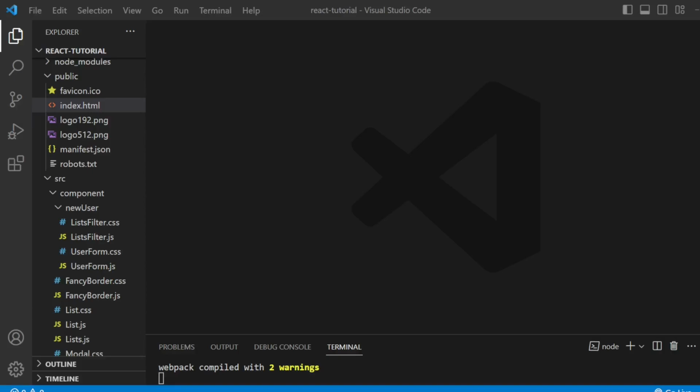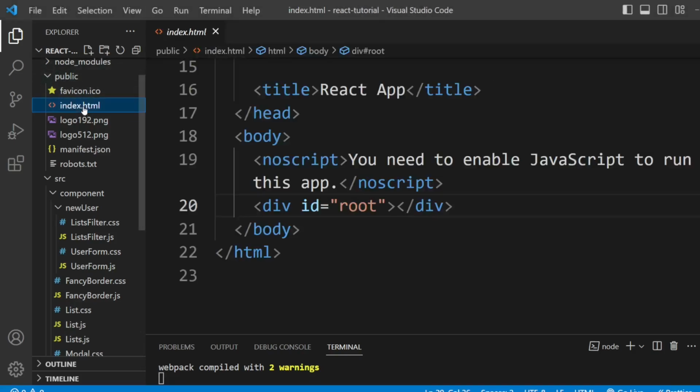The first step we are going to follow is to add the portal DOM node where the tooltip is going to render, outside of the React root DOM. If you go into the public folder, there in the index.html file, you will find the div with id root, which holds the entire application.